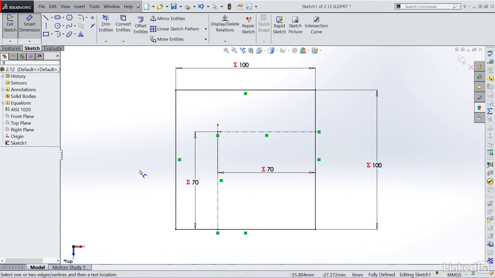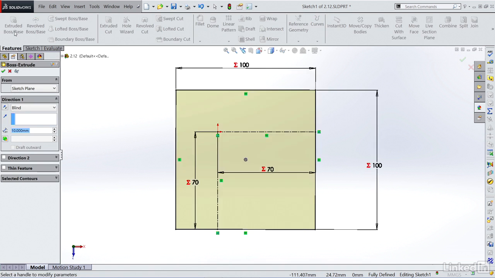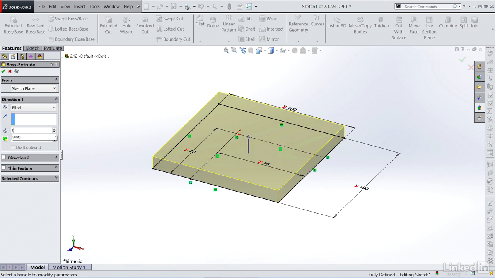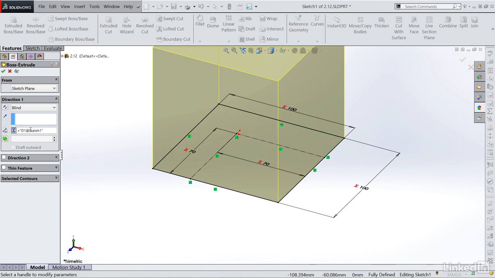Now when I want to go ahead and define this as an extrude, let's go up to features, extrude this out. I'm going to type in 30 as my dimension, but I don't have to type a real dimension here. I can also go back and use that equals command. So equals global variables. But I also have the ability to select a linked variable from inside of here. So I can click on this dimension here, D1 at sketch 1, and click OK.